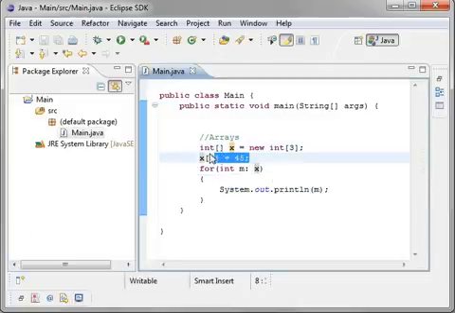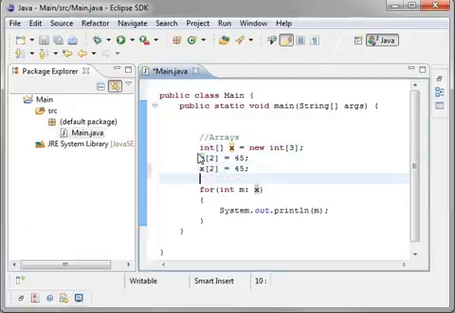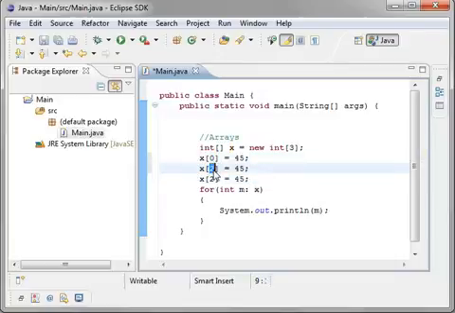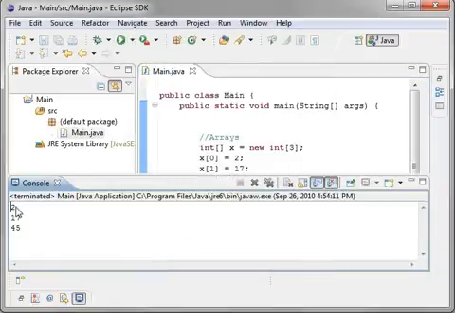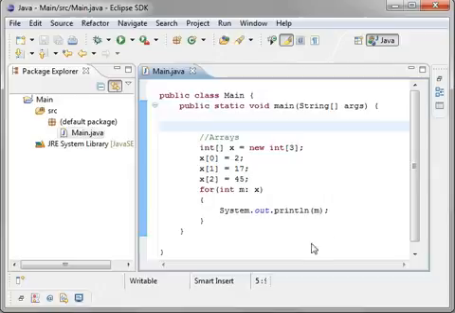And to kind of show you what I'm talking about here, we'll say 0, 1, 2. So we'll say 0 is the youngest at 2 years old. 1, let's say 1 is 17-year-old, and 2 is 45. You can see that 0 is 2, 1 is 17, and 2 is 45. And we're just looping through our array.